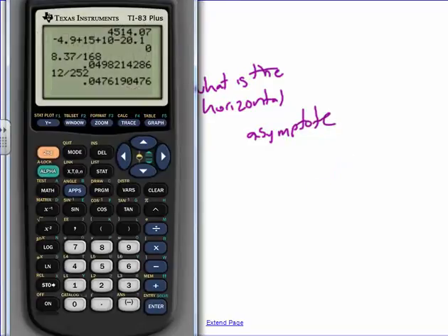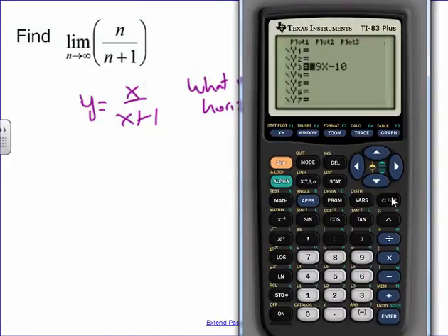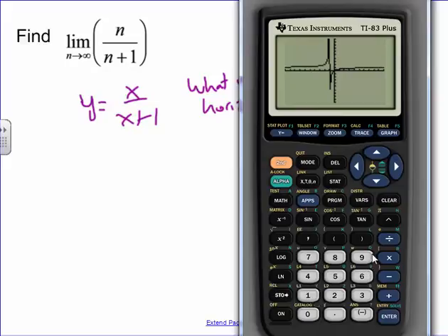Let me just graph this here with my graphing calculator. Now every teacher is going to show you this a little differently. So here's how I might show my students, just one option. We're going to graph this thing right here. We'll go to Zoom 6. And we want to take a look and see, well, what does it look like it's getting closer and closer to? And it looks like right along here, there's an asymptote.